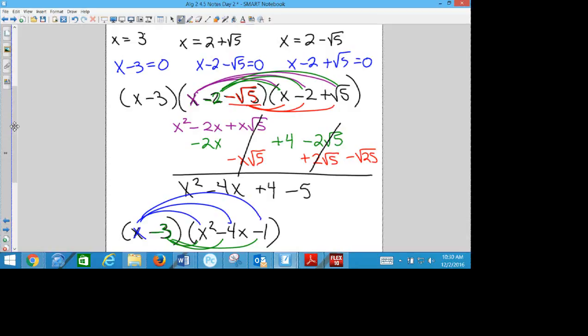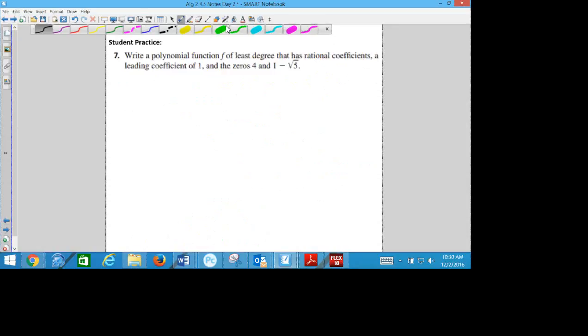Okay, so 1 is not one of the answers. Where it says leading coefficient of 1, that's telling you when you're done it'll start with a 1x cubed or something like that. That's not one of the zeros. So just after the word zeros, those are the answers that we're setting equal to 0. So the zeros are here. That's what you're setting equal to x. Again, 1 is not one of those.